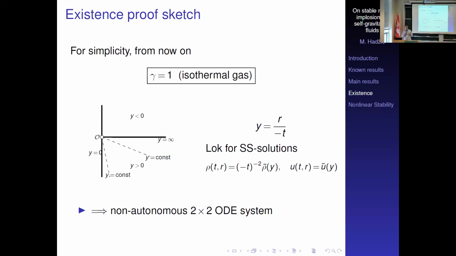You don't have to, but it turns out you kind of have to think about this if you want to understand the relativistic version of this problem. Okay, so that's the geometric meaning. What will happen, you know this, because this is coming out of the self-similar ansatz, you will get some ODE system for rho tilde and u tilde. And that ODE system is going to be a 2x2 system for the density and velocity. And it turns out it's non-autonomous. If this were Euler, it would be autonomous.